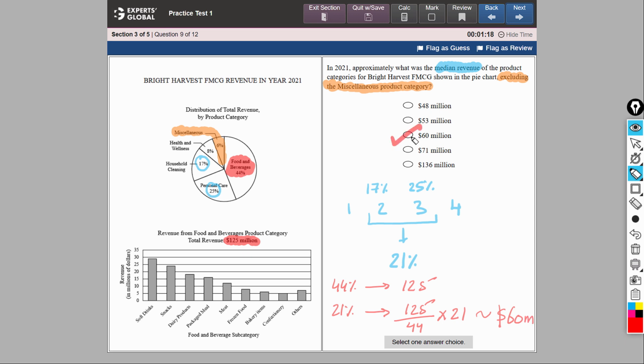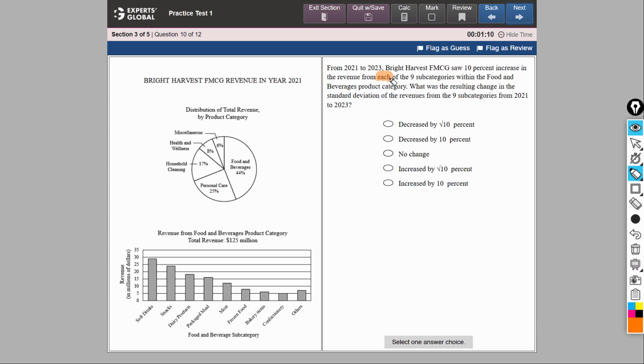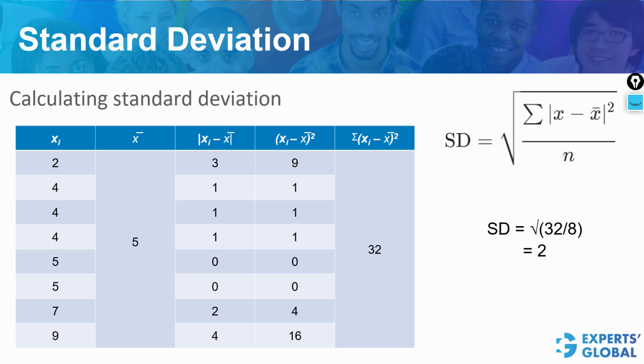That's the right answer. When each value in a set increases in the same proportion, 10% in this case, imagine all the gaps will also increase in the same proportion, that is 10%, and as a result, the standard deviation of the set will also increase in the same proportion. Therefore, the standard deviation would increase by 10%. That's the correct answer. If you want to visualize, remember this slide from the standard deviation chapter.